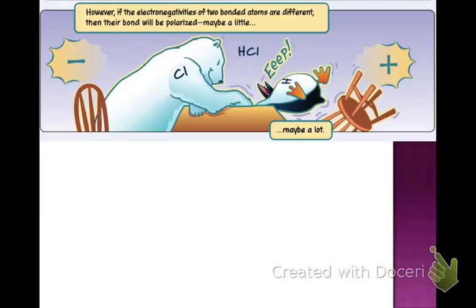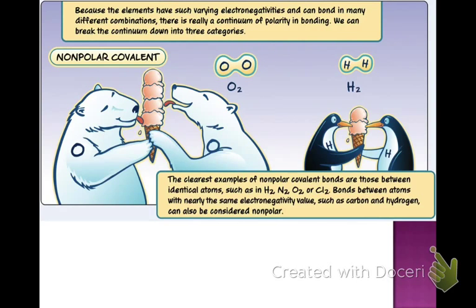However, when you put a polar bear and a penguin together arm wrestling, the chlorine is stronger. It has a higher electronegativity, and so it ends up winning, and the penguin ends up losing. It has less electronegativity. So here we show that the bond is a polar bond. So we'll show more sharing here, equal sharing.